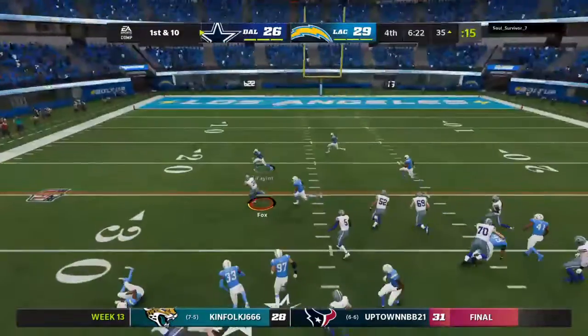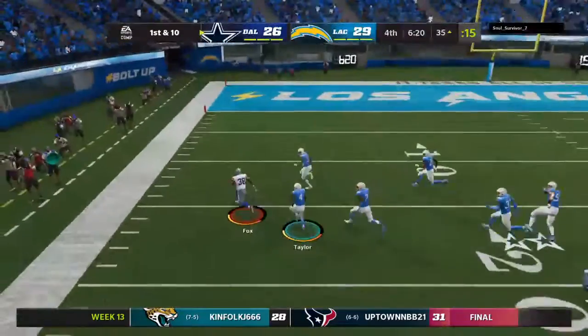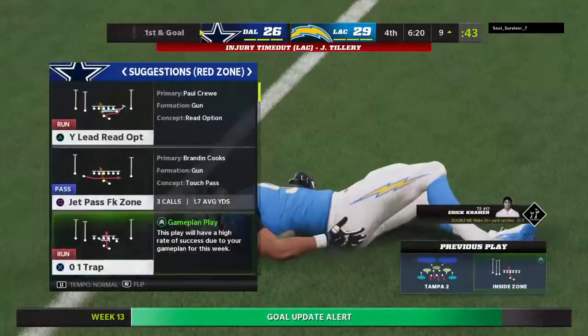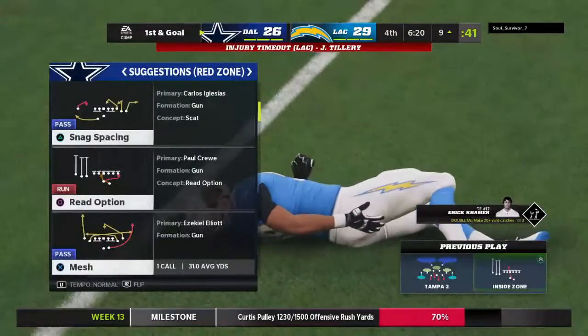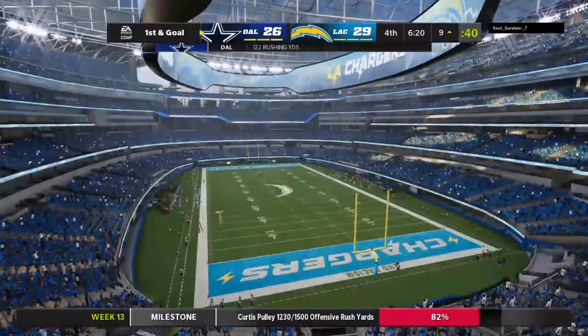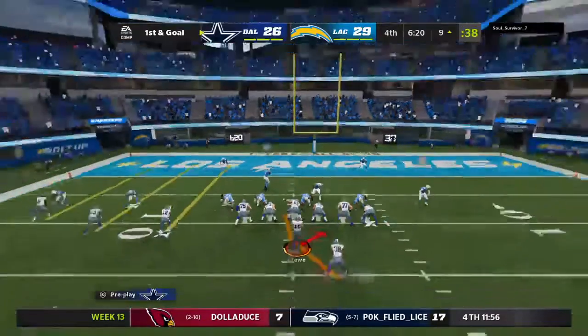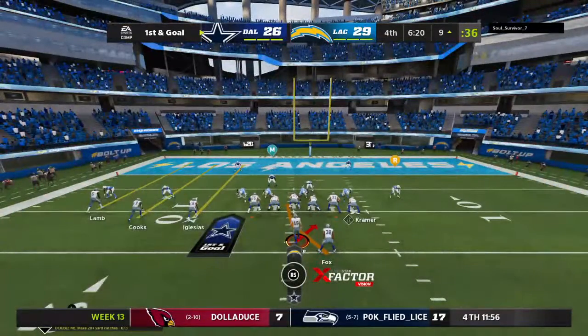But what a nice job using his eyes, scanning the field, and realizing when it was time to exit the pocket and go. And he'll head out of bounds inside the 10. Mark him down at the 9. I think they like this drive a little bit better there, partner. Running game helping out, picking up some of the slack. Because remember, the last drive, they went 3 and out.